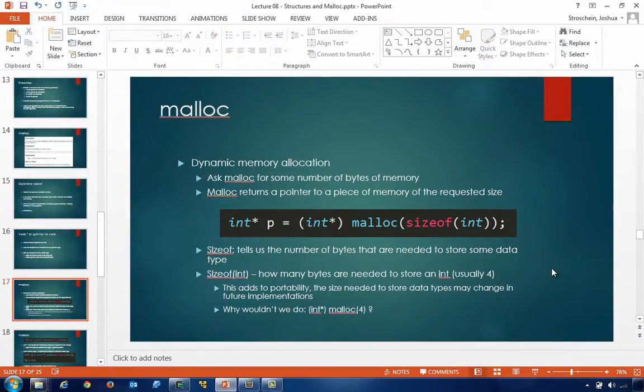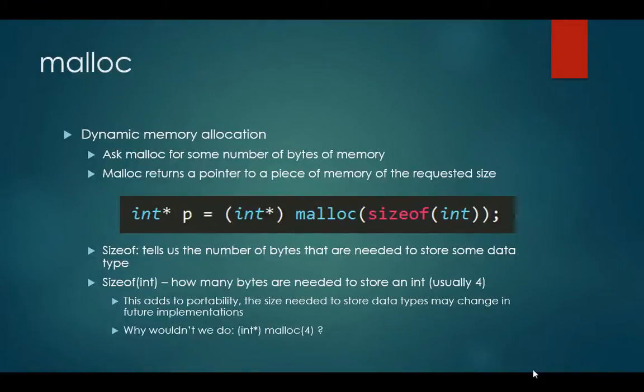Malloc is dynamic memory allocation. What you're essentially doing in your program is saying, okay, I need some memory. I'm going to use malloc to request the memory from the system, and the system will do one of two things. It'll either say, yep, I have those number of bytes available, here's a pointer, here's a memory address for you to use, or it'll say, nope, I cannot allocate the memory for you, and return null. Okay, so there are only two options you have when using malloc.